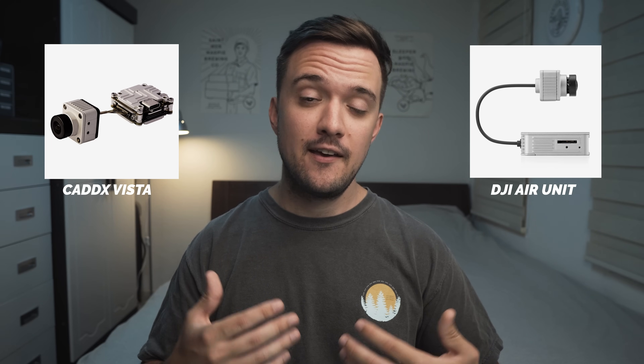I'll be installing the Caddx Vista on my drone. The Vista is a smaller and lighter version of the DJI Air Unit, which was their flagship video system. The Vista has the exact same performance — it just might be a little bit worse at dissipating heat, and it also doesn't include a micro SD slot for recording your videos straight on the unit. But you can still record your videos to a micro SD slot on your DJI goggles, so it shouldn't be that big of a deal. I chose to install the Vista units because their smaller size helped me fit them more easily into my existing frames.